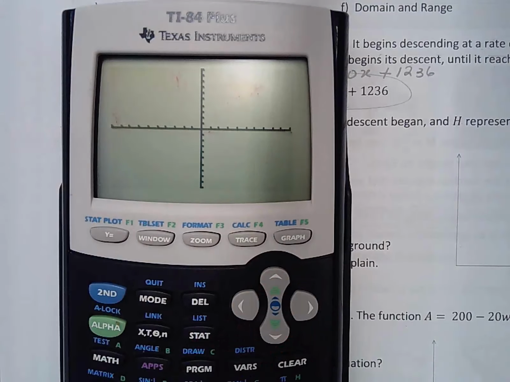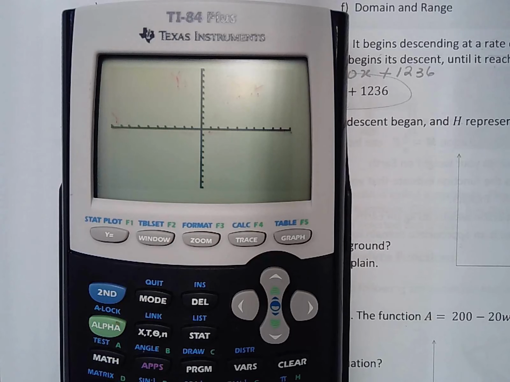Now, what does that tell you? What's wrong with this graph? Well, the window is not right. Okay, yeah. There's nothing wrong with the graph, it's just that we cannot see the graph. You are right, we have to change the window. So how can we change the window? The next question is, I know I'm going to change the window, but how do I change it?